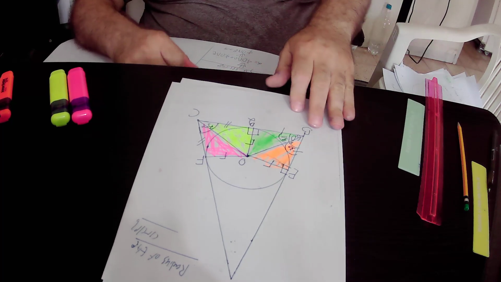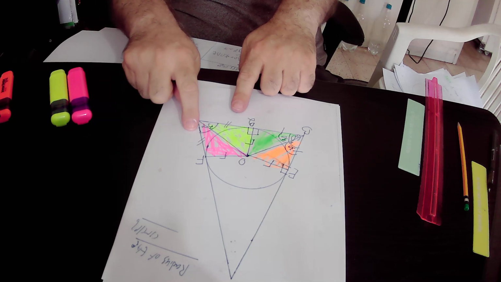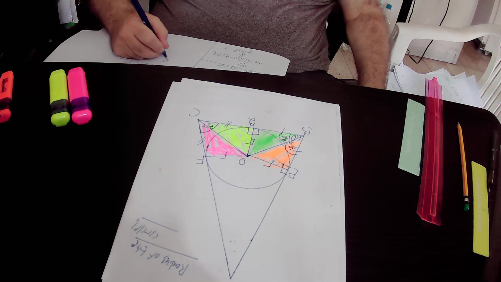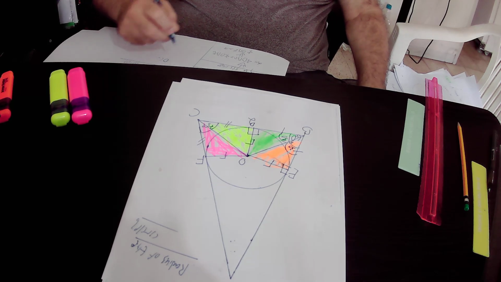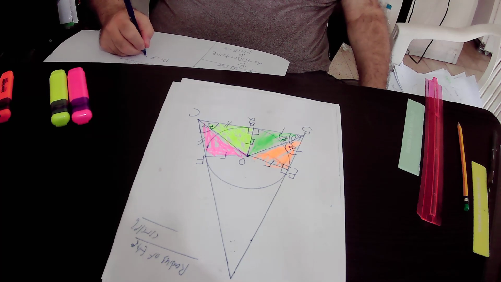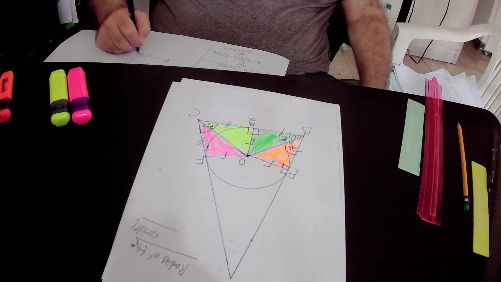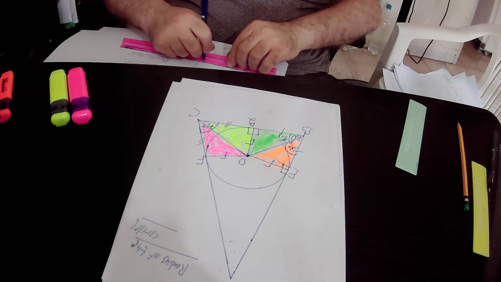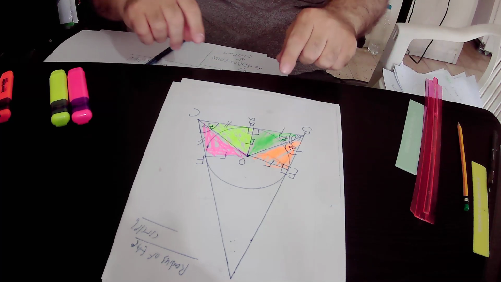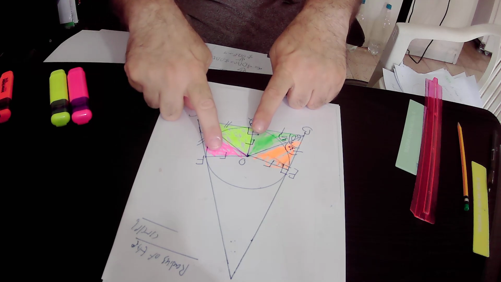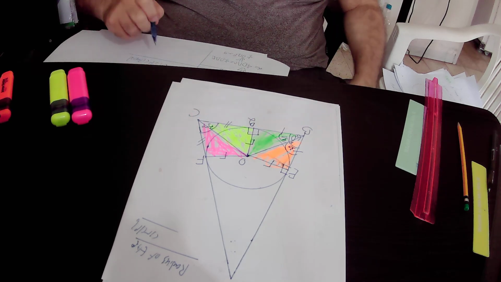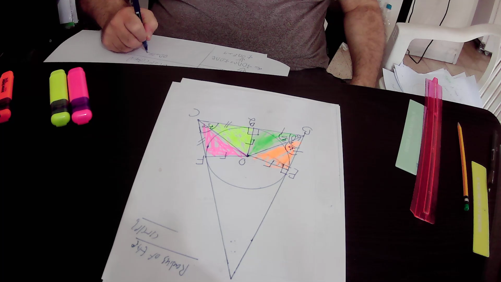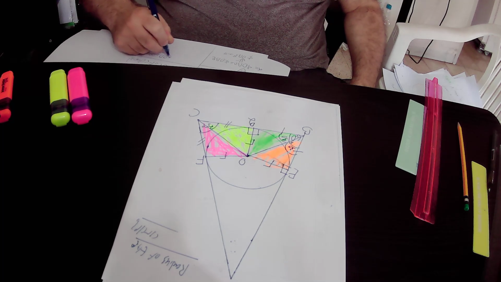First of all, we already found out that those two sides are equal to each other according to rule number 2. So side DC is equal to side FC according to rule number 2. In addition, those two sides are also equal to each other. Side OD is equal to side OF because they are both the radii of the circle, equal to R.